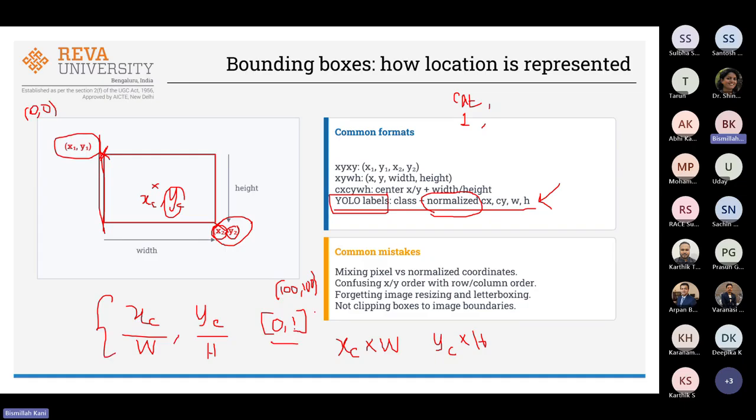But if you take those coordinates and draw them on the original image, your bounding box will not be aligned with your object. Then you will realize that you have not done the denormalization, meaning you have not transferred back to the image coordinates. So you have to do this multiplication so that your bounding boxes will be aligned with your image coordinates. Any questions here? These are simple maths.